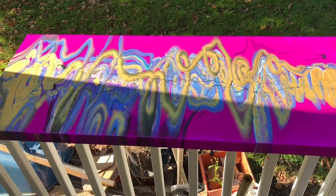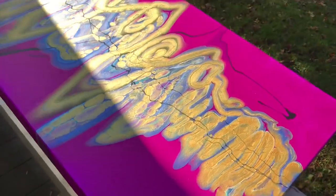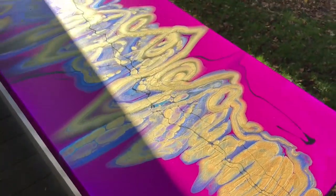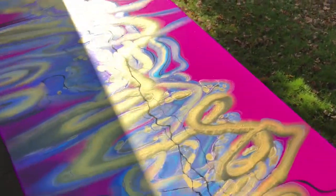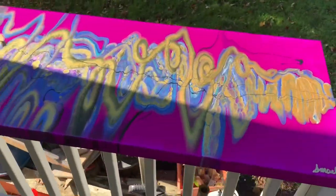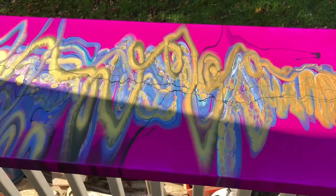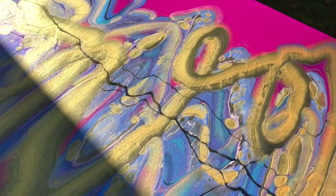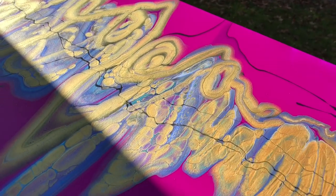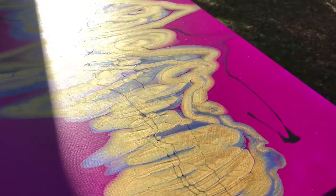Good morning! Many people have asked me how I varnish my paintings, so I'm taking it outside. This is 'Love's Lifeline,' one of my favorite pieces. Folks have mentioned it looks sort of like graffiti, and I agree. This is the metallic gold, and I just sign right here in the corner.